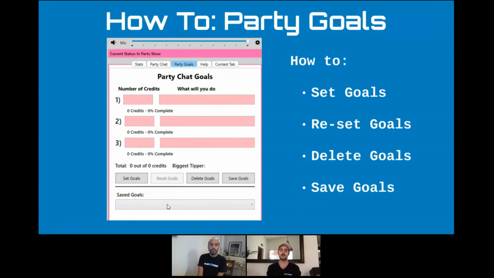Exactly. And you can always reset the goals. Maybe they're set a little too high for your room, and they might just seem unattainable. So you could always go lower and set really small goals because it's easier for them to achieve. That might generate more excitement, and the customers will be willing to start tipping more. So you can just keep resetting them until it feels good for you.